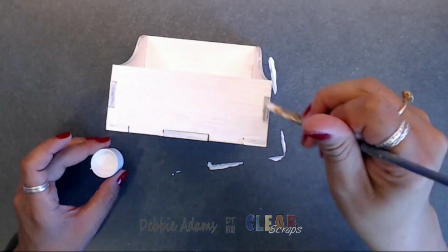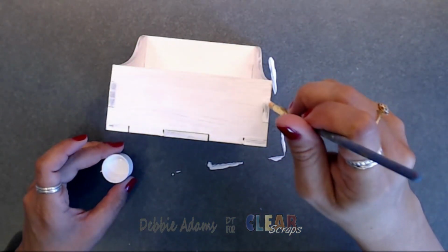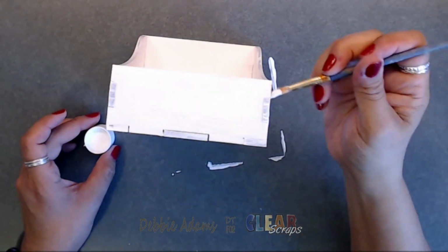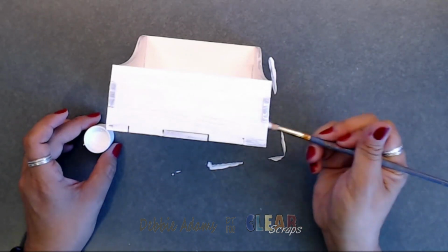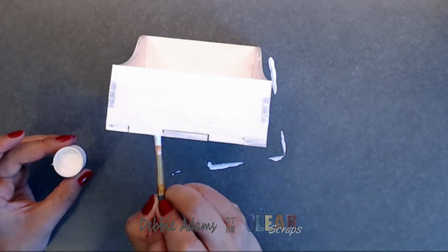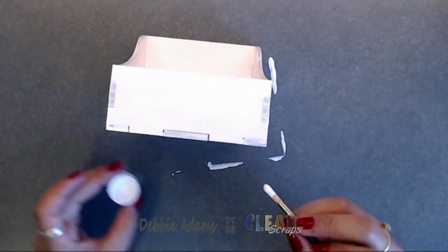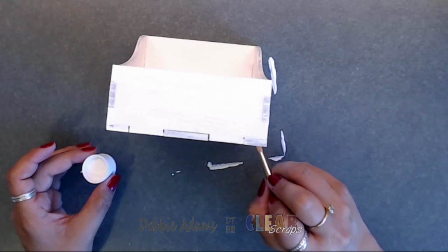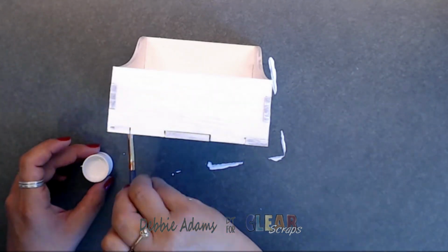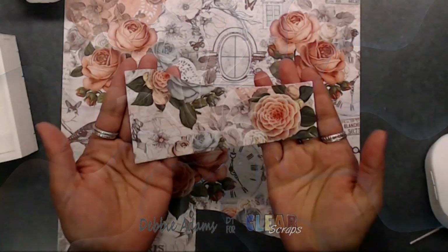Now here you'll see me painting these little pieces here. These are the little brown pieces. These are the ones that were like the little nibs on your pieces that are brown. And so I just went through and covered all those up with white paint as well. I think in total it took me about maybe 3 coats to paint all of them. But you can cover them however you want. Really, once you get this papered, you can't really see them. You don't really pay that much attention to them. So I mean, it looks pretty good.